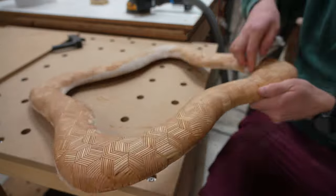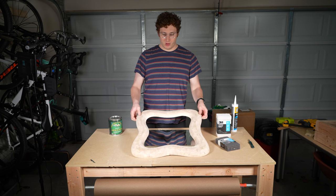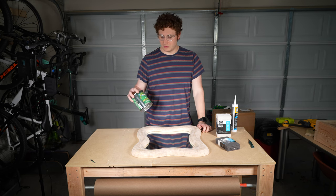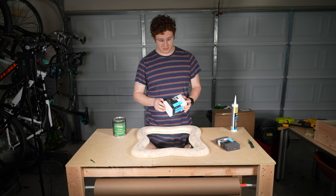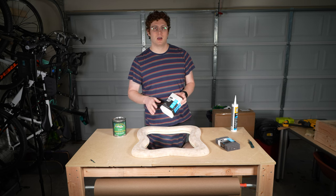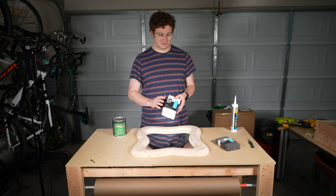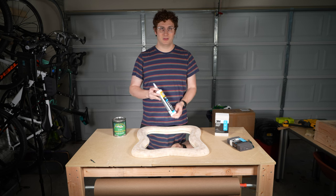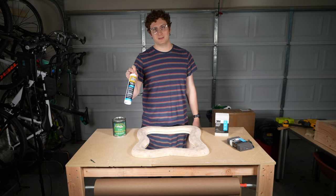I made sure to use some water to pop the grain and I finished sanding up to a 220-grit surface finish. We finally got this sanded up to 220 grit, which should be plenty for this plywood, and we're on to my favorite step which is finishing. We're going to be using General Finishes oil-based Arm-R-Seal semi-gloss finish, applying it with this 3M final finishing pad — which is basically a non-abrasive pad that's abrasive enough to give it a good buff but not enough to scratch the surface. Then after that I'm going to be attaching the mirror to the wood with this Liquid Nails Fuze It construction adhesive I found at Lowe's that says it's good on glass, so we'll be testing that out.